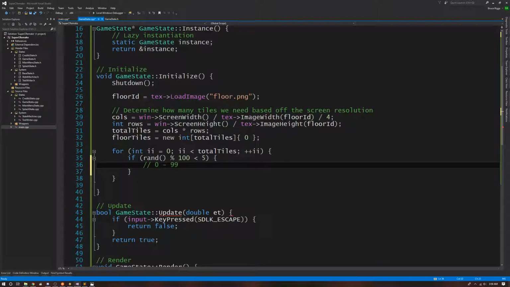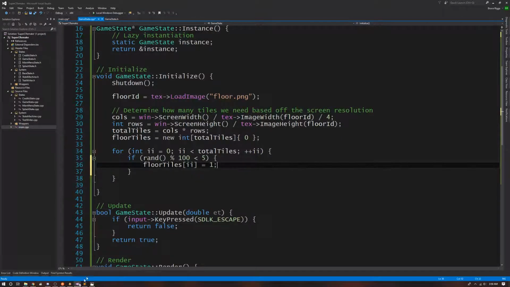So that's basically 5% chance. If you end up there, then I want you to take floor tiles, sub that one, and I want you to turn it into number 1. So in other words, if you hit that 5% chance, instead of being this guy, I want you to be this guy. And that might not be enough. It depends on how many tiles there are.